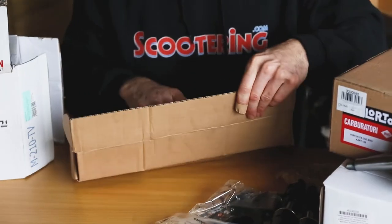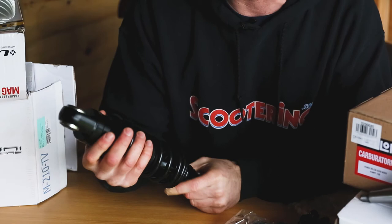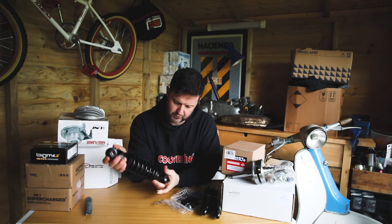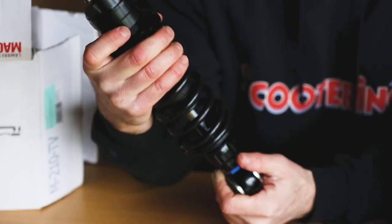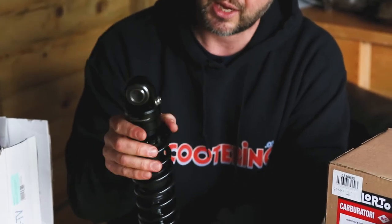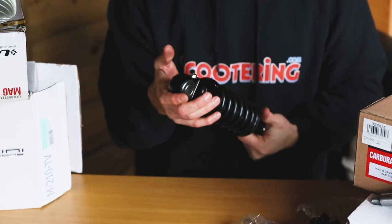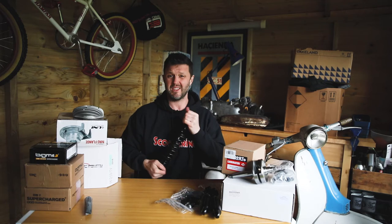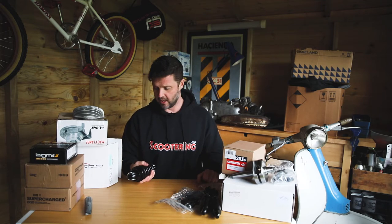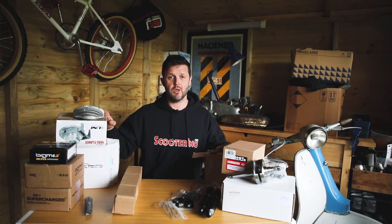I've not seen this Reed Speed rear shocker before so I don't know what to expect, but if it's like any of the other stuff that comes out of Reed Speed, it's going to perform really, really well. It looks like it's got a nitrogen-based system going on, is fully adjustable in spring height, and then has various settings on a simple click system. Stan — the politest way possible I can put it — he's a big, tall, heavy bloke. So he needs good bits of kit like this to make sure his ride to Poland is as comfortable and as safe as possible. I think these will do the job. As Stan gets out on the road, this should be a well put-together piece of kit — we'll investigate it, see how the power goes, see how the miles per gallon goes, and see how the gearing setup works, and report back as Stan goes to Poland.